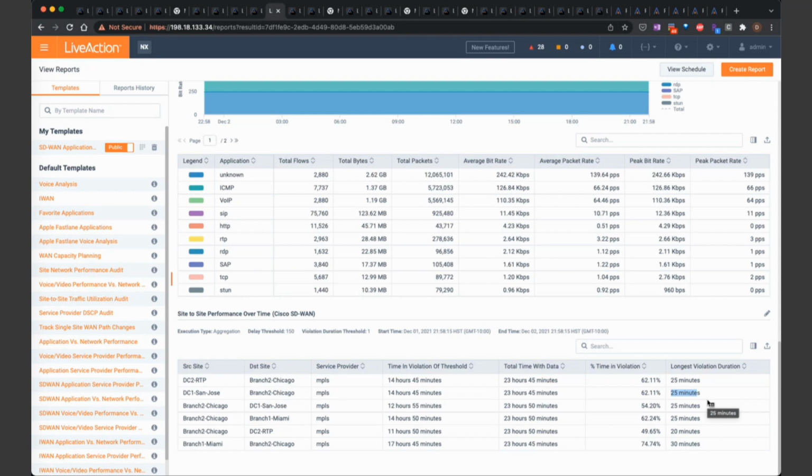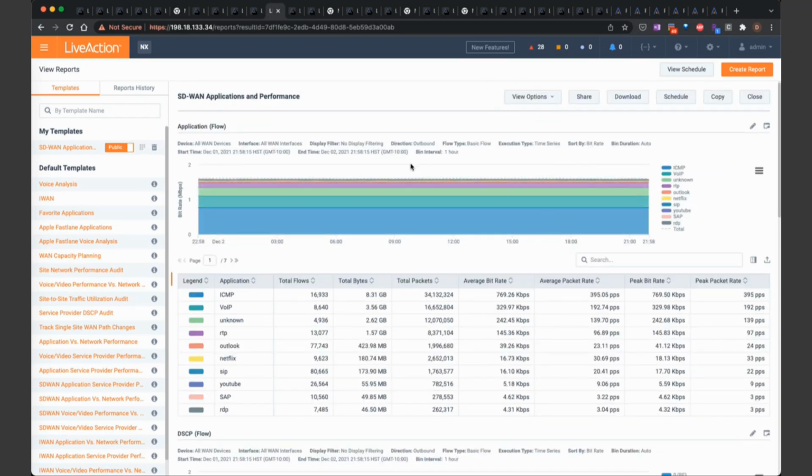So you can think of this report as allowing network engineers to run different scenarios based off of historical data to identify how often various tunnels are in or out of threshold based off of custom parameters for delay, jitter, as well as packet loss.